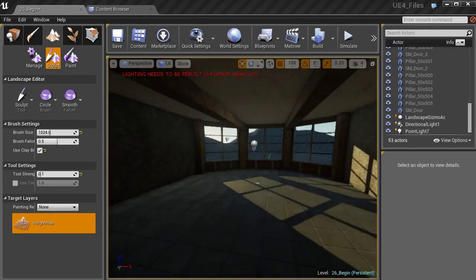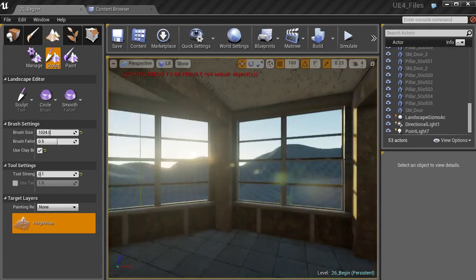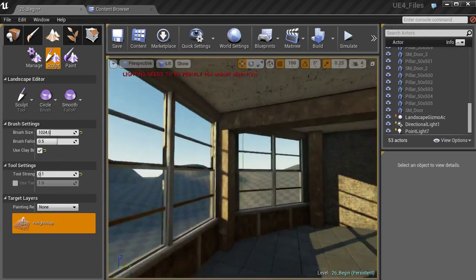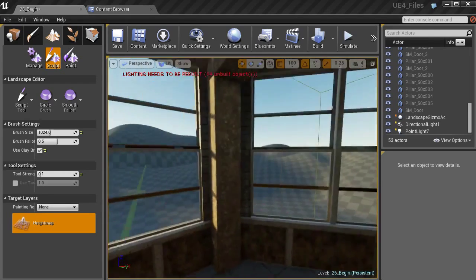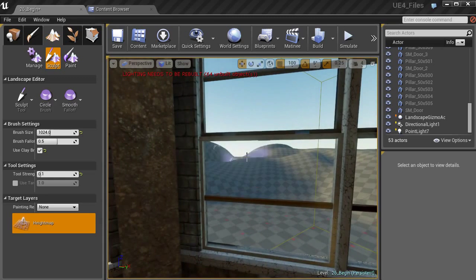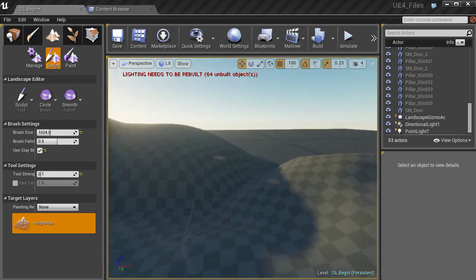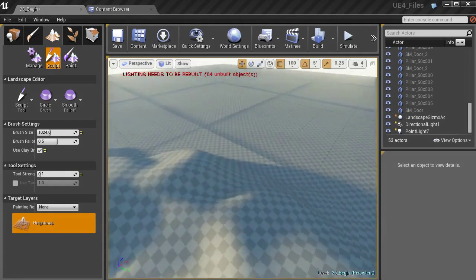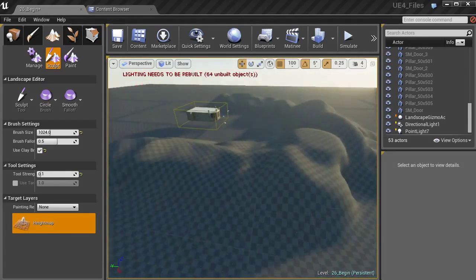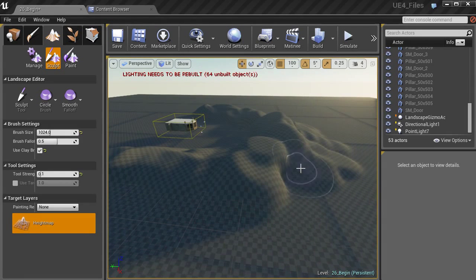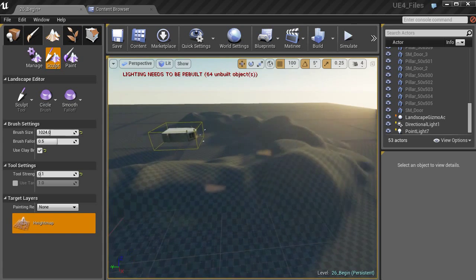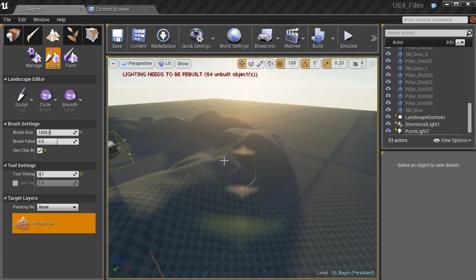So if we come in here, we take a look, we can see that we have some hills here. Looking pretty good. If I go out to this side, I really can't see out that end. Come over here, that looks pretty good. Now there is one little area right there that I can see out to the edge, so we'll want to go ahead and take care of that. Okay. So this is just for visual, I've lost the word here. It's just to help with the visuals as we're looking outside of the level.